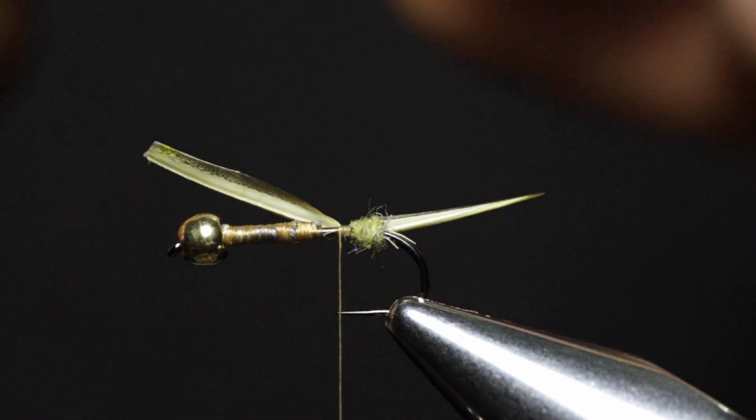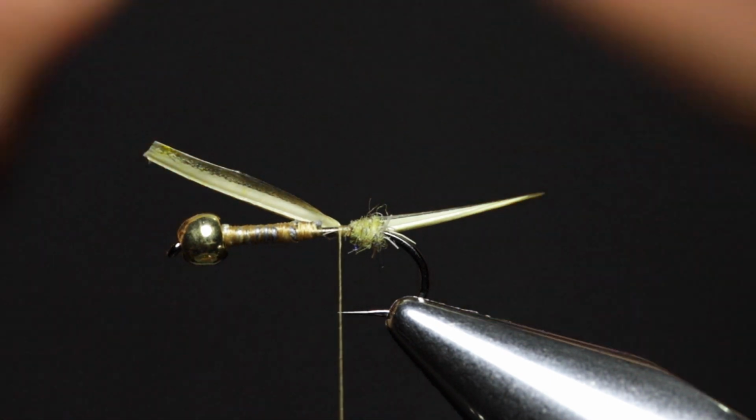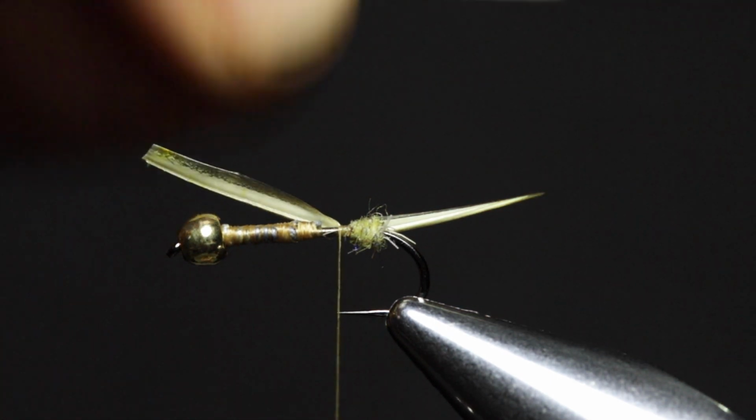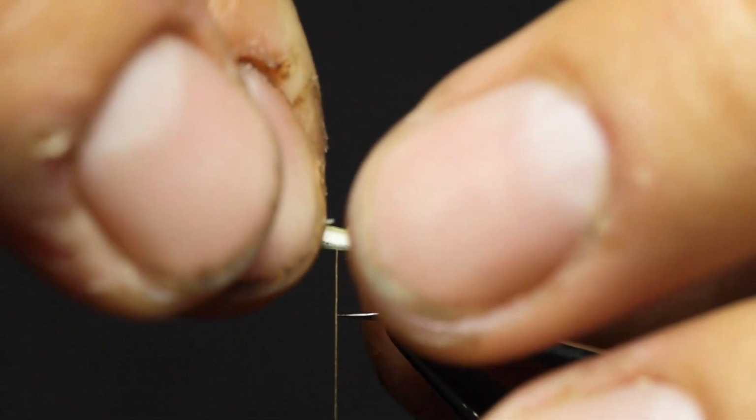Now the second tail on the opposite side is a little easier because you don't have to measure it. All that you have to do is make sure that it's placed outward and measure that against the fiber that you've already tied in.